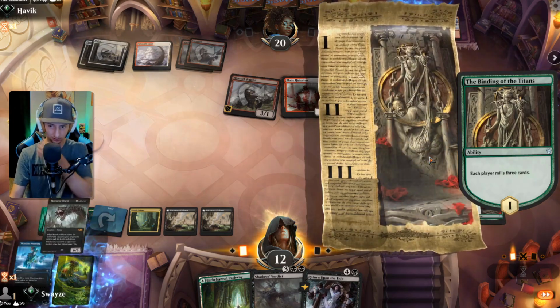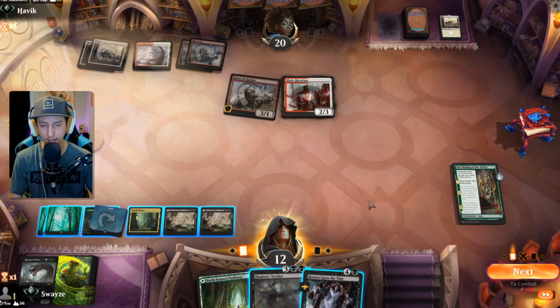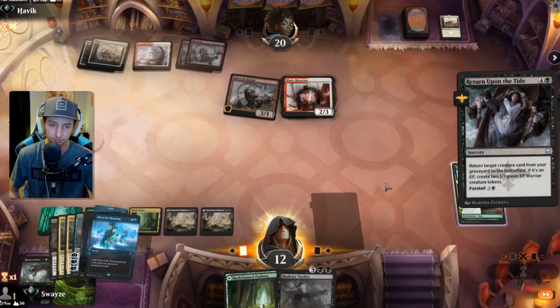See what we hit. Ooh, Massacre Worm. Not bad, not bad. We play that now. Maybe kills the Rimrock Knight. And it's a good body to block the Blade Historian. Sure. We'll do that.